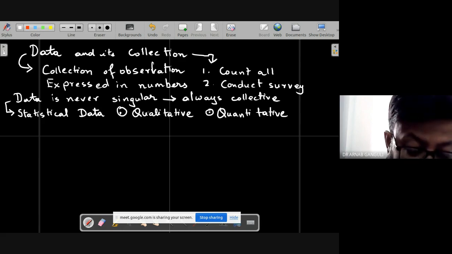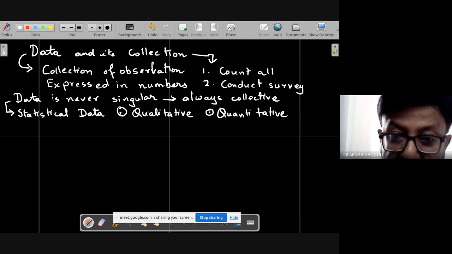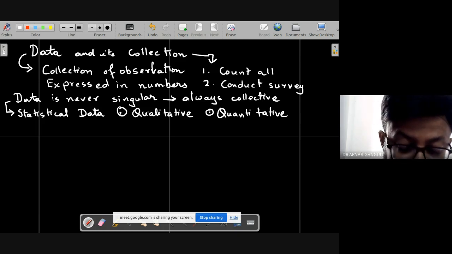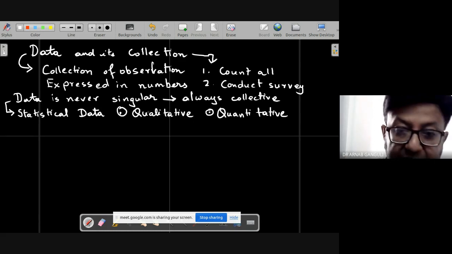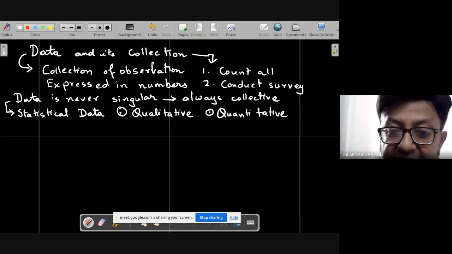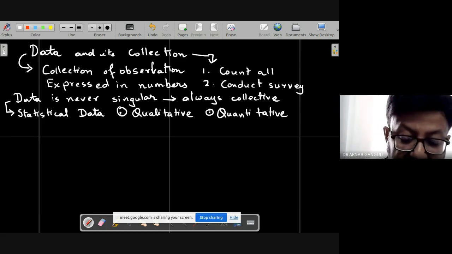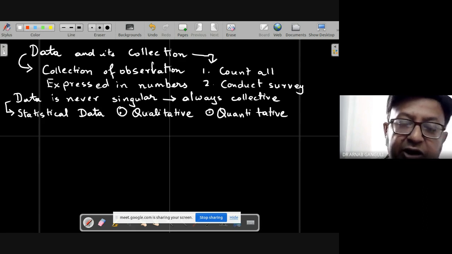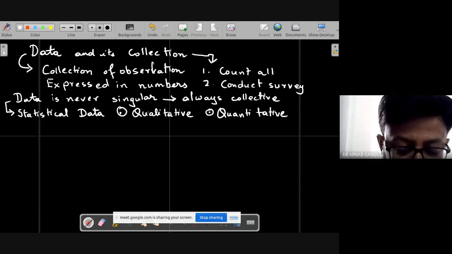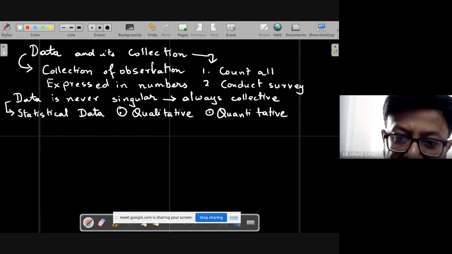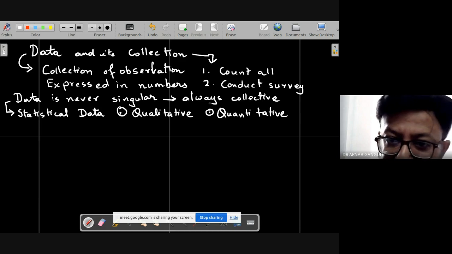In quantitative data, there is number of books, number of students, the height of a person, weight of a person. So there is a numerical relation with one another. Somebody will say I have 10 books, somebody else will say I have 15 books, somebody else 20 books. So there is always a relationship between 20, 15, and 10. This quantitative data can be of two types.